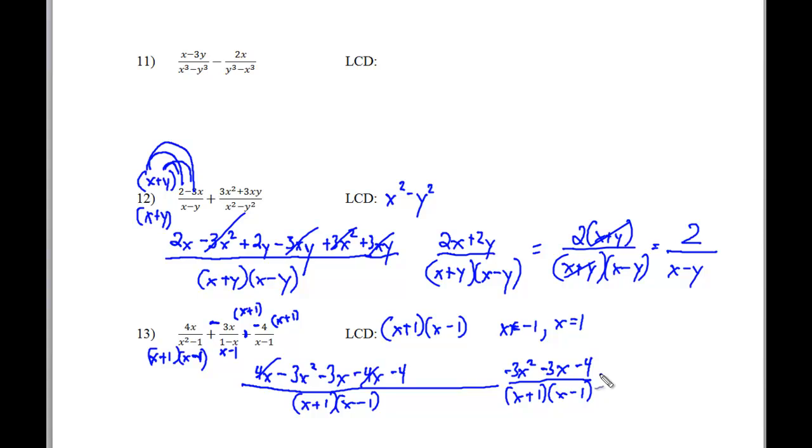Now I can hypothesize that this will probably not factor again, but it probably wouldn't hurt to check. So one thing I can do is factor out a negative 1 and make this 3x squared minus 3x plus 4. Multiply the 3 times the 4 and get 12, and I'm just doing a check right now to see if I can get anything to make a negative 3. My factors are 1 and 12, which doesn't make a negative 3. Let me think here. Wait a second. This should be a positive, and that should be a negative.